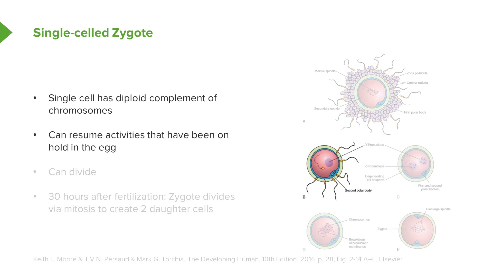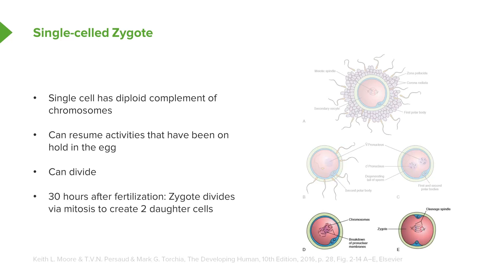As these nuclei have formed, a series of events that had been on hold in the egg can begin. Mitotic division starts taking place again and the chromosomes go through the whole process of metaphase, anaphase, telophase, producing subsequent generations of cells that are genetically identical to the progenitor cells. Roughly 30 hours after fertilization, the first split occurs and two daughter cells take the place of the single zygote.